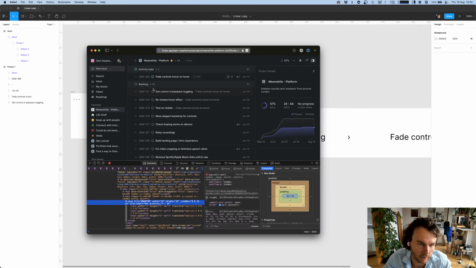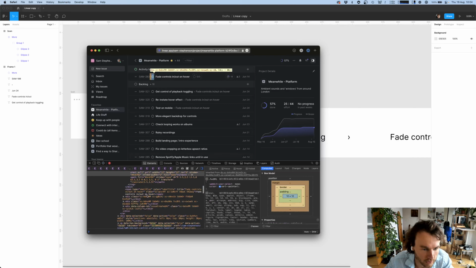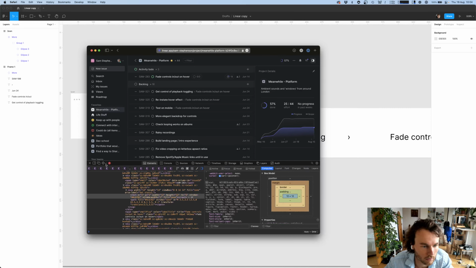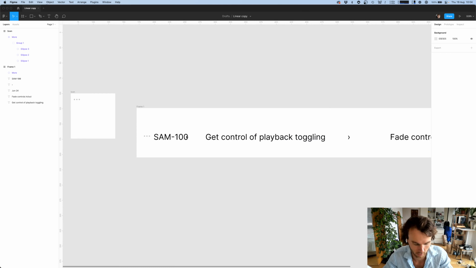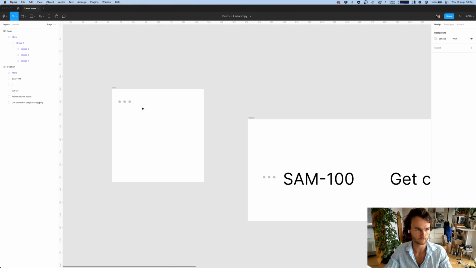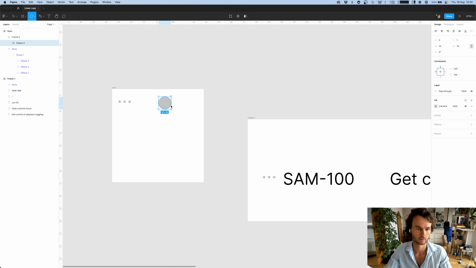Cool. And then we also have these circles here. I'm not going to create all of the styles of these, but maybe we just do one. So it's a 12 by 12 circle, it looks like. Yeah, stroke 2. Okay, cool. Let's do that here too. So 12 by 12, stroke 2.